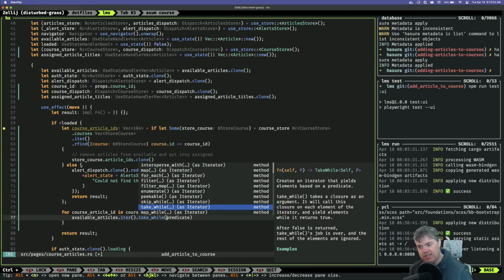Take while. Take while takes a closure as an argument. It'll call this closure on each element of the iterator and yield elements while it returns true. After false is returned, take while's job is over. Oh no, that's not right, because the first one would be while, so this is just continuously taking. Okay, so let sum equals. Oh right, because you don't have to use an if anymore. I keep on forgetting, that's a new thing.